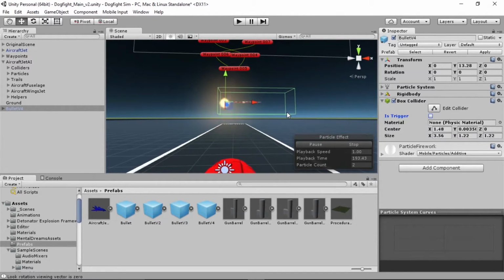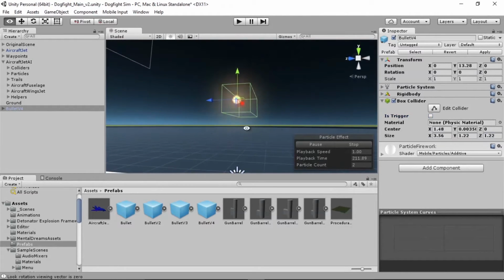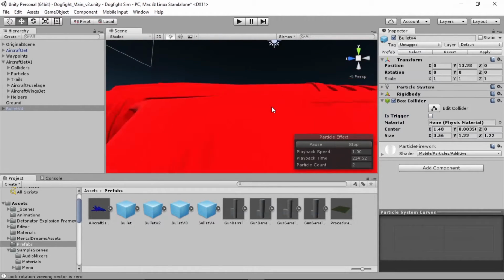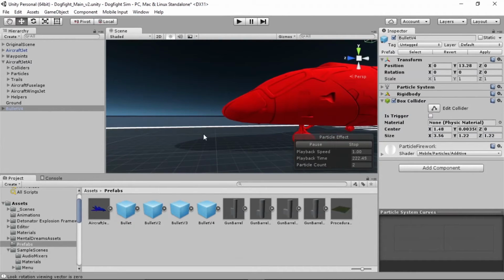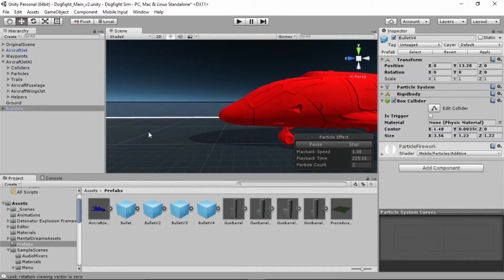Now the trouble with this is sometimes if you do want to have physics properties like a bullet impacting an object and causing its physics to react in some way, you may or may not want your box collider to be turned on as it enters the scene, because for example, if I have a gun right below the nose of this plane right here, which we're going to do in a minute, and the bullet fires out of the front of it, it may or may not be moving fast enough, depending on how we've set it up, to escape the gun and the plane without hitting it.